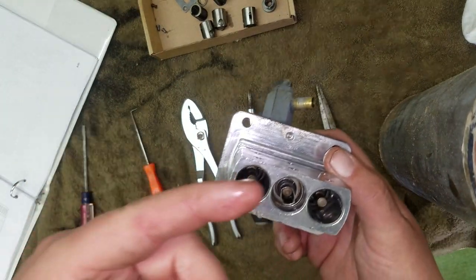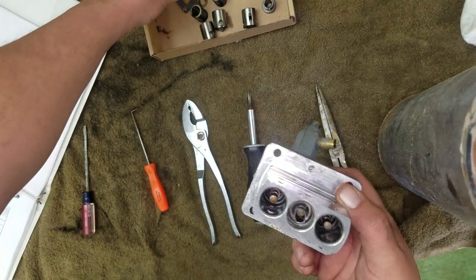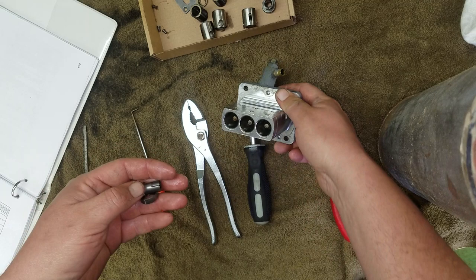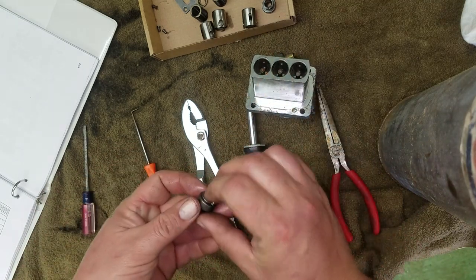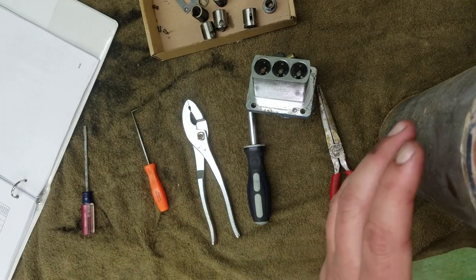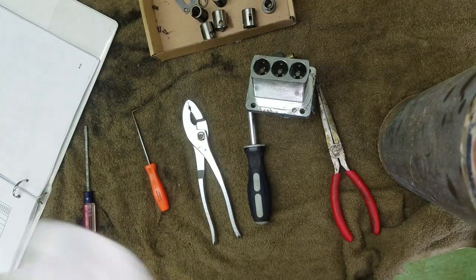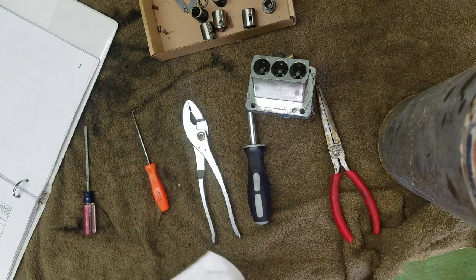Now, whether there's a rust issue, or my guess is the military loves using JP-8 for everything. JP-8's almost like a kerosene, and probably the O-rings that are in here have swollen a little bit because the fuel and just sitting and not being used. Make sure you always have a rag handy. Mine was wedged under my little camera stand that I got built here. Alright, so that part is done.